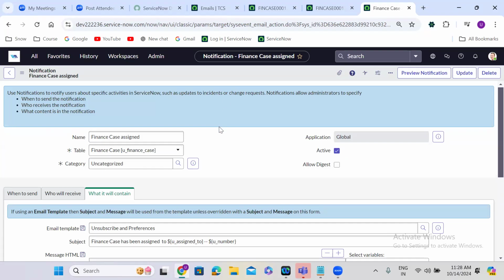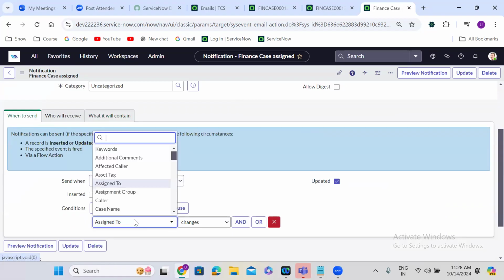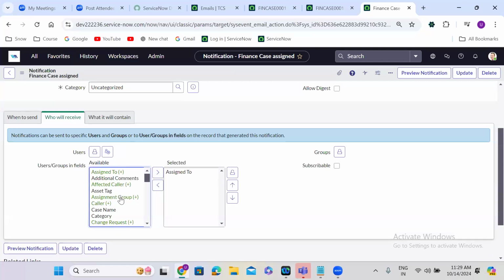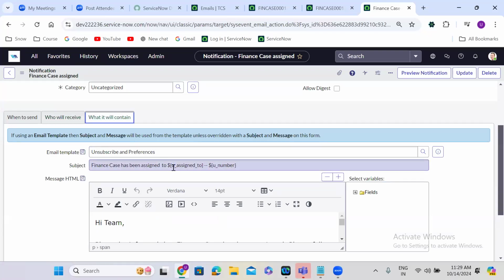Whenever you change the priority, it should send an email notification to the assignment group and assigned to members.